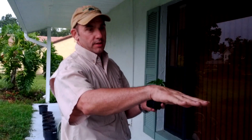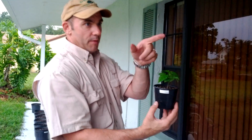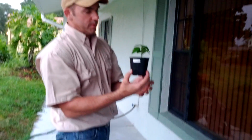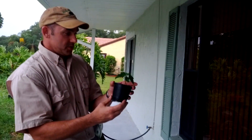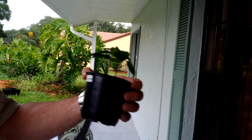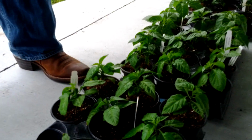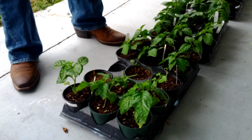So it's either in the front here during the day, and then at night I keep it in. But I have one that germinated already after like 3 weeks or so. Other ones are still stubborn. And of course I've already given it a little bit of sunburn. But that one should come back, and the other 9 I'm waiting to pop. This is the famous Carolina Reaper, and I got 6 of these babies because I ordered a lot of them because I wanted a lot of pods, and it's in Florida here.